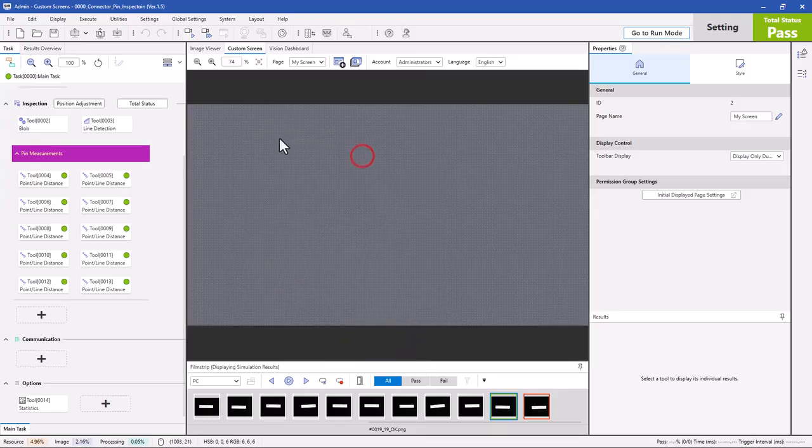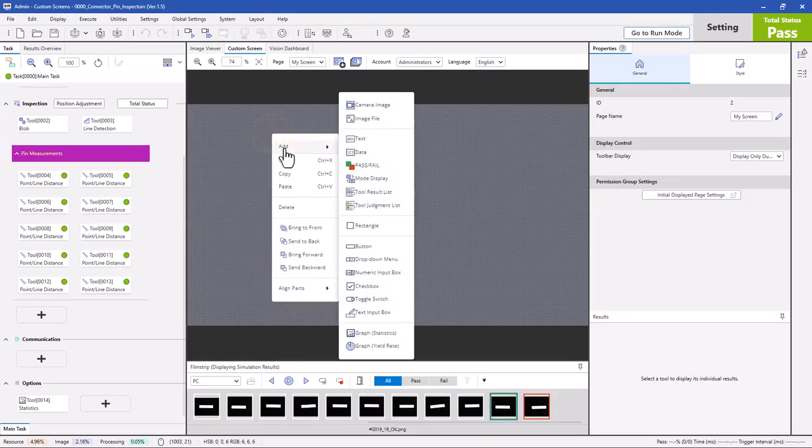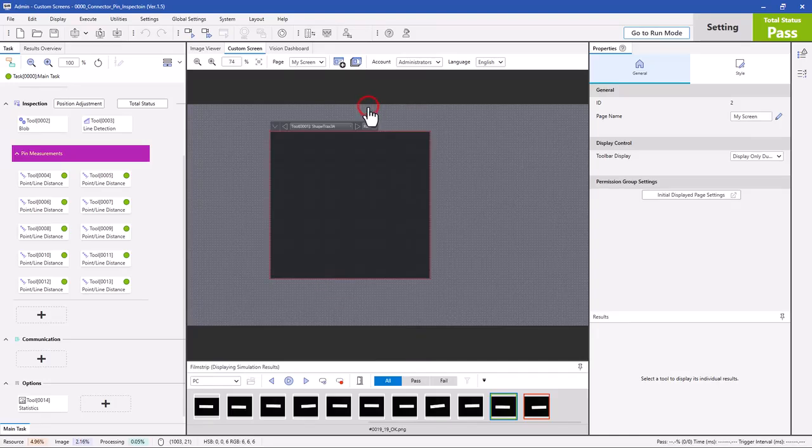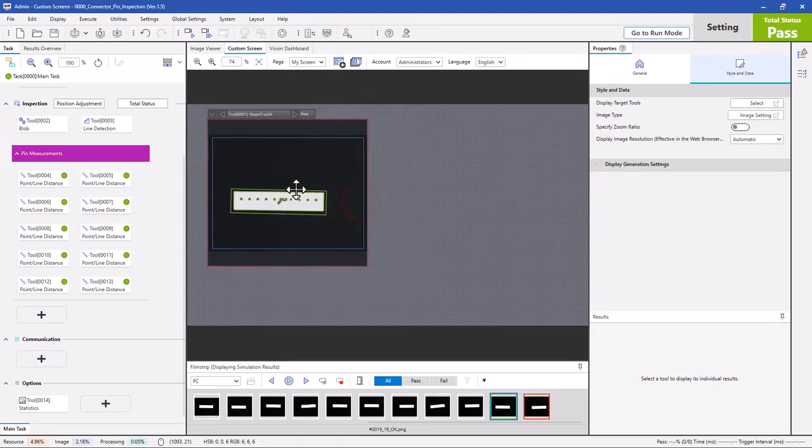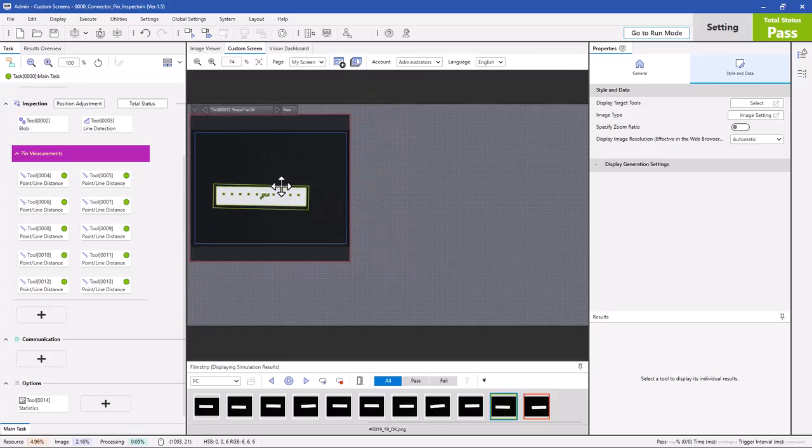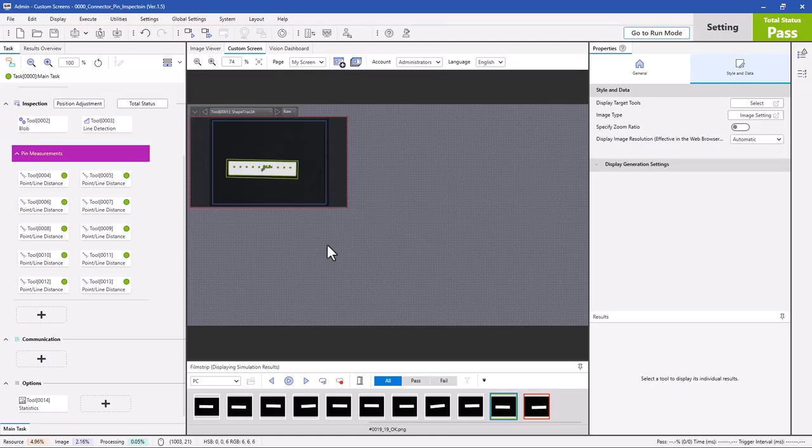So the first thing we're going to start with is adding, right-click, we'll add a camera image. That's a pretty common part where you can display your tool results, or tool graphics. So add a camera image, and then we're just going to bring this over to the left a little bit here. You can freely change the size of it. So I'm going to make it a little bit smaller just so I can fit some other things on here. But you can freely make it whatever size you want by clicking and dragging on the screen there.